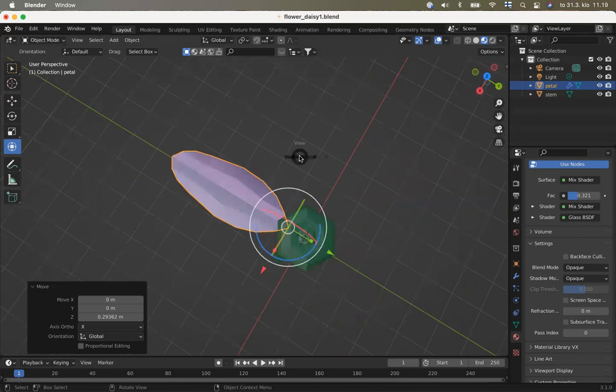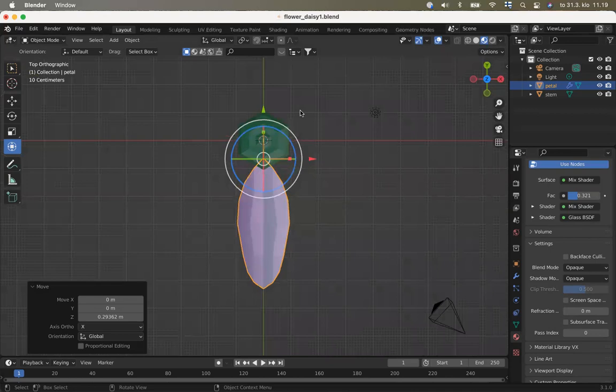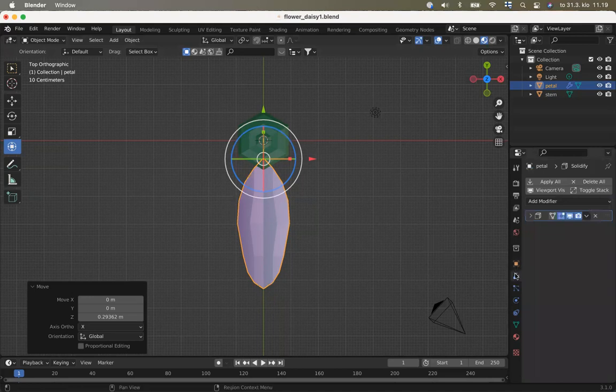Okay, let's go to the top view. And there is, by the way, a modifier for replicating things. If you need something in a big number, it's called an array modifier, but there are so few petals, and also I don't want to place them in a mechanical way, but an organic way, which is why I'm not using the array modifier now.